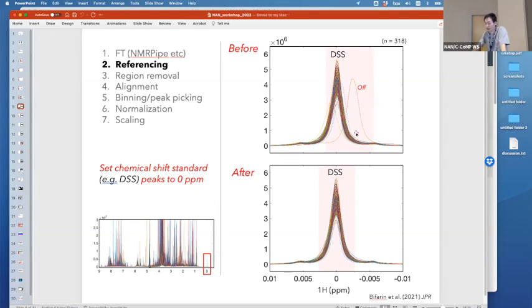This is not good, so first we have to fix this. After referencing all the peaks at 0 ppm, we now have the right distance between this peak and other peaks. So this is always the starting point in NMR metabolomics.